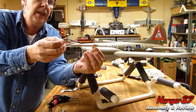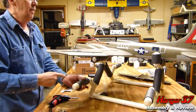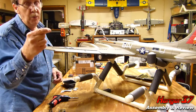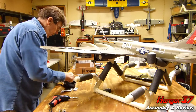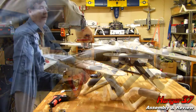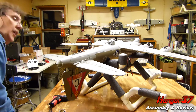Two little backer plates that you're supposed to use on the tail section, and it screws into plywood, so they give you wood screws. So you got to be especially careful not to over tighten these, because you'll strip out. Okay, again, don't over screw it.